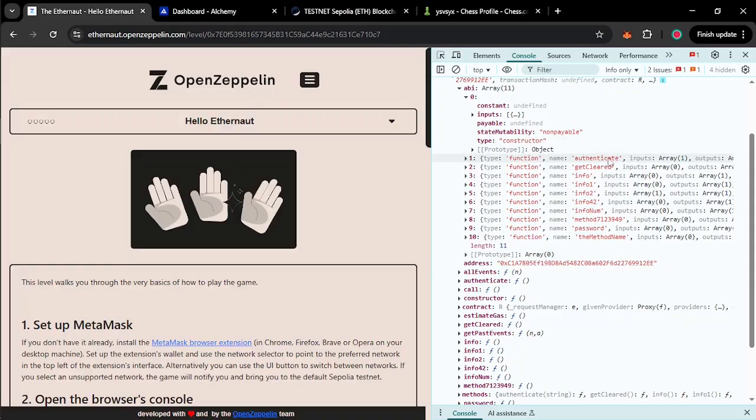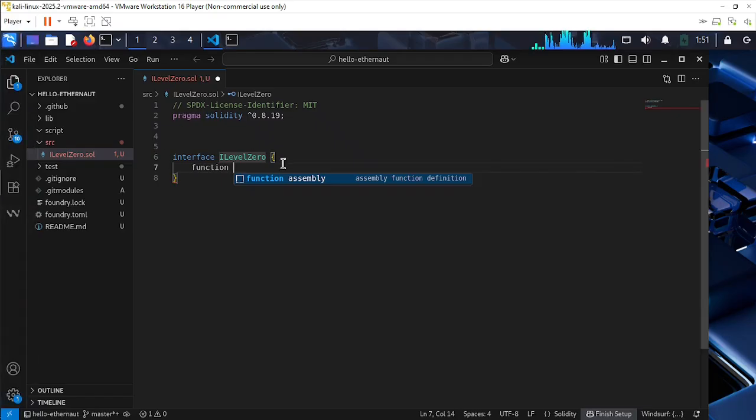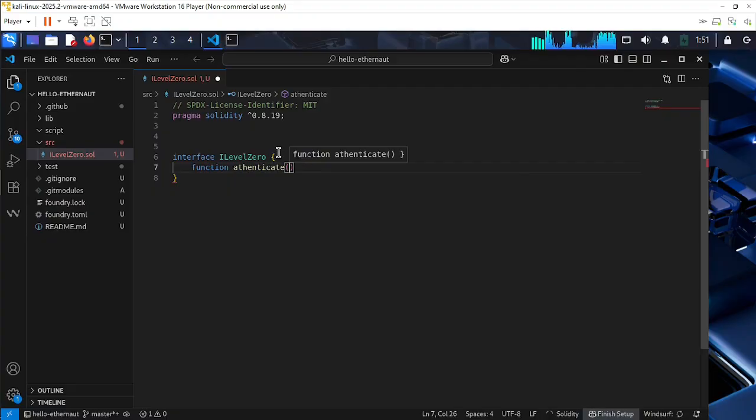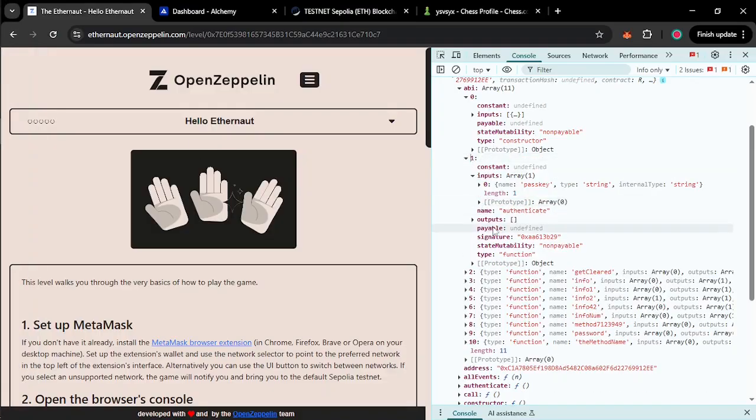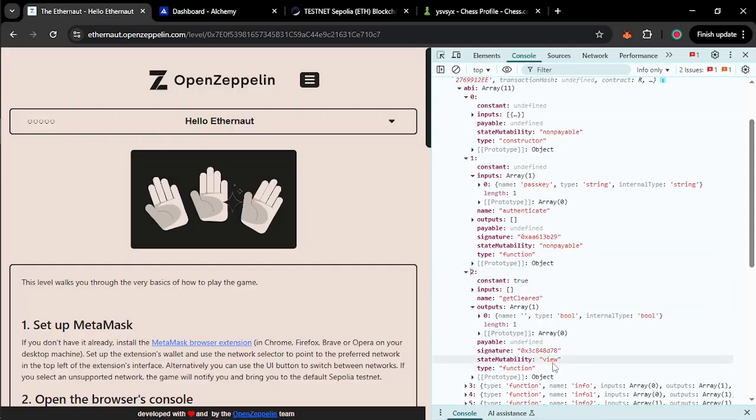First we have the authenticate one. So I'll just come here. Authenticate. Let me do a space there. So authenticate. And now for the states, if you come here and check, where was that? Here we have these states, and that's how we'll check the states for these different functions.